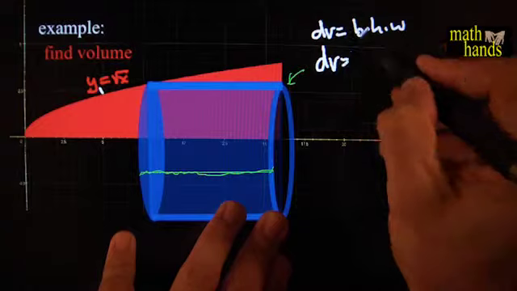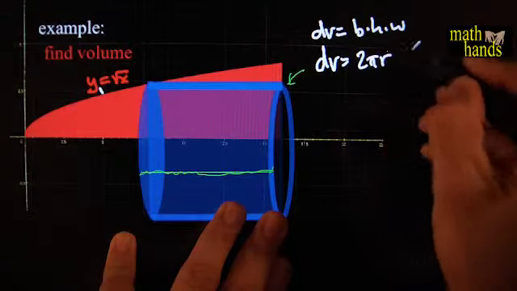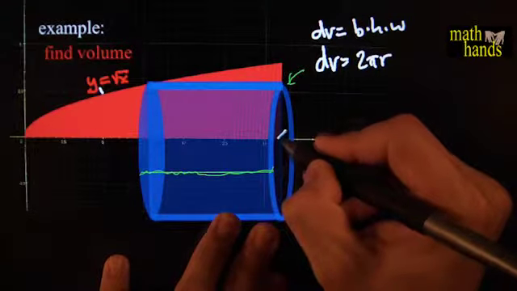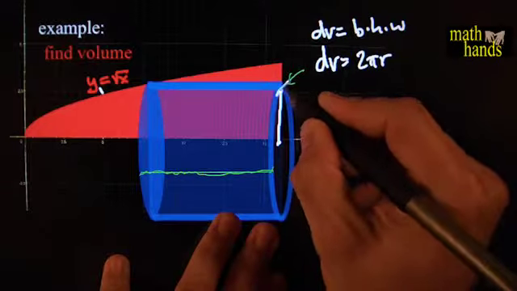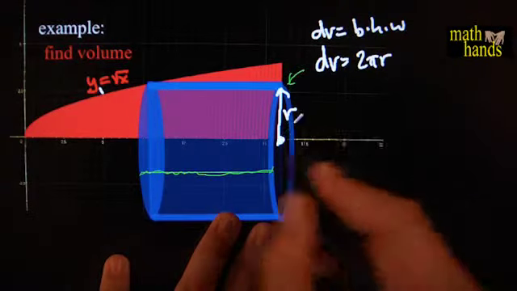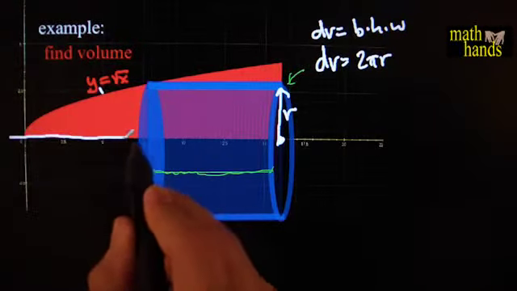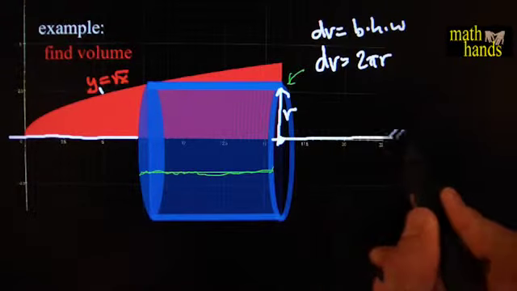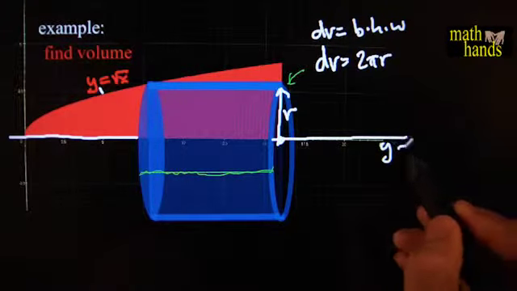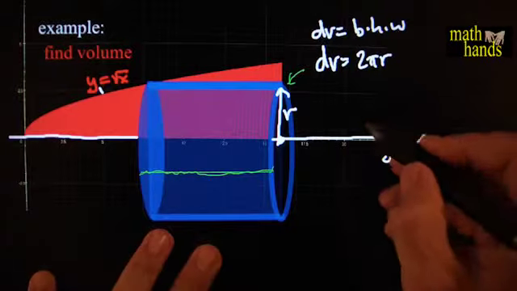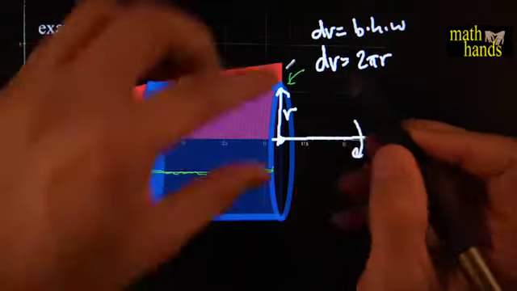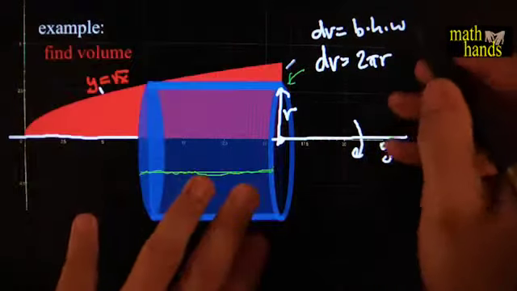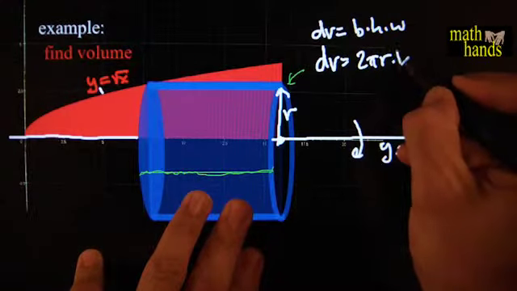But of course the base would be 2 pi r. And I'm going to make my radius here. The radius would be from here to here. That's my radius from the axis where I'm rotating it. We're going with y equals 0. That's the axis that we're using to rotate it. And so this would be the radius. And let me continue here: times the height times the width.